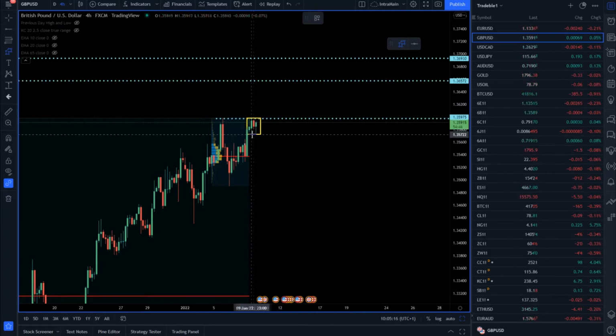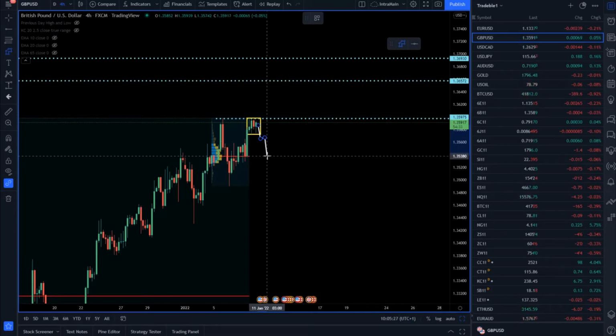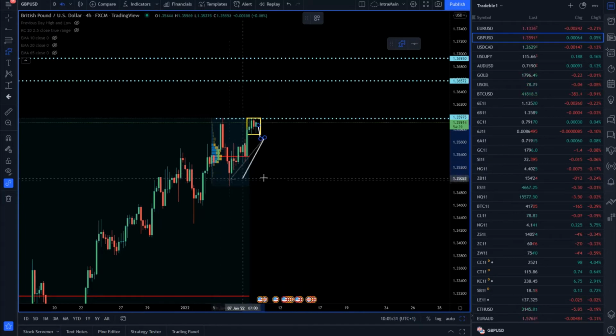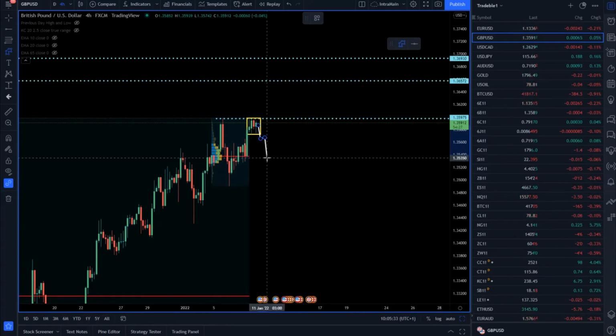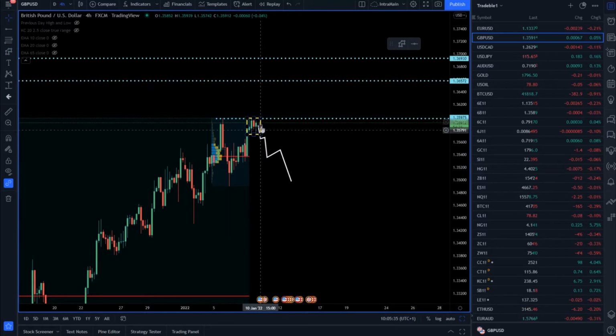Scenario for the downside will be if we take the low and get a good momentum below 1.3570, market can eventually go towards the 1.3538, which is the control zone from this area, and then eventually attack some pivot lows and this pin bar lower. So the option number two is we go from this contraction lower.